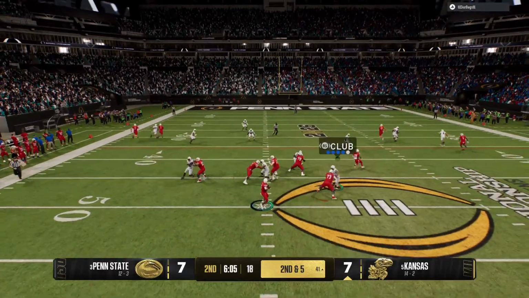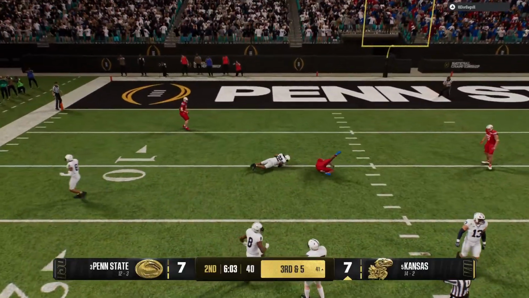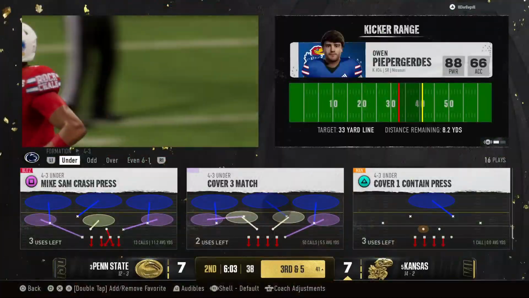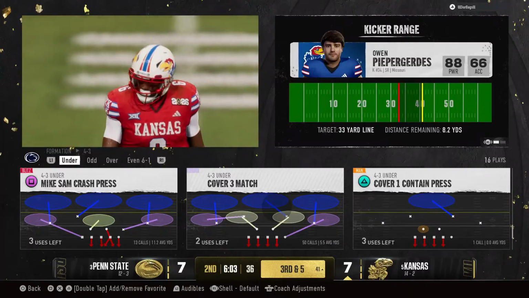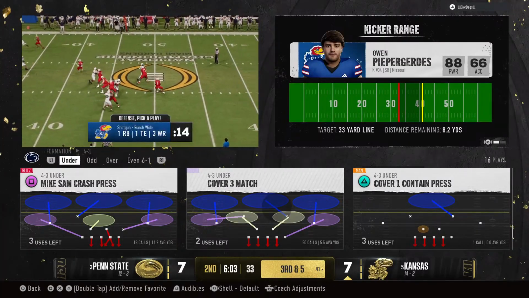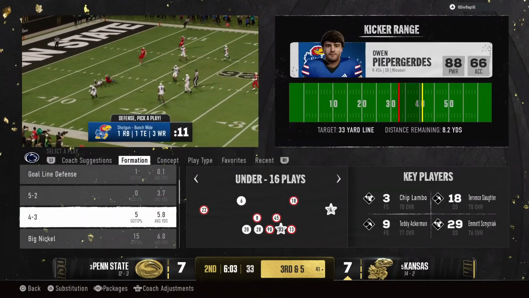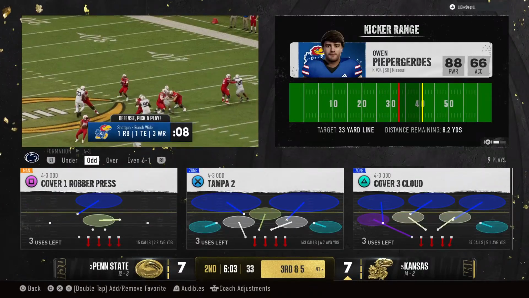Looking to pass, it's Daniels. And he's going to stretch the defense, taking a deep shot here. And the pass is dropped. Would have been a big gain, but he couldn't hold on. Chris, the defense catches a break here. They got behind coverage, it looked like a big play, if not a touchdown, and the receiver just dropped the ball.